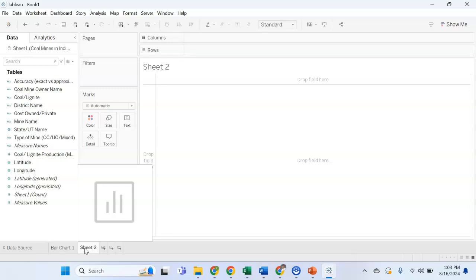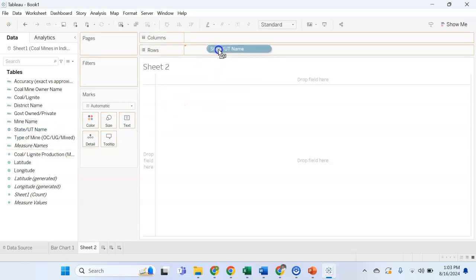Click on the sheet, and I'm going to make a tree map here. We use a tree map when we have to show the volume, and it gives us the hierarchical view of the production. And again, I'm going to use the state and UT names.